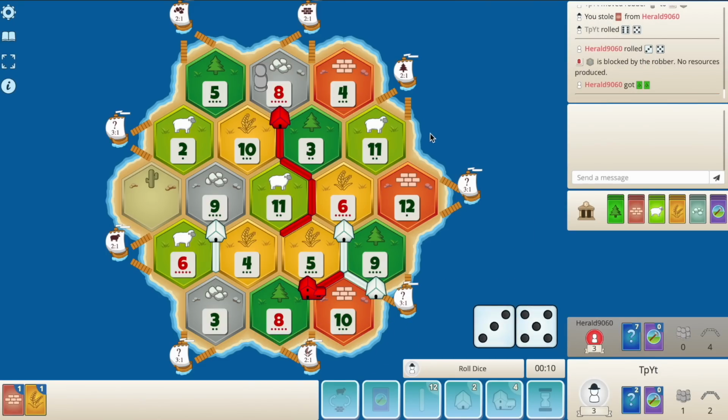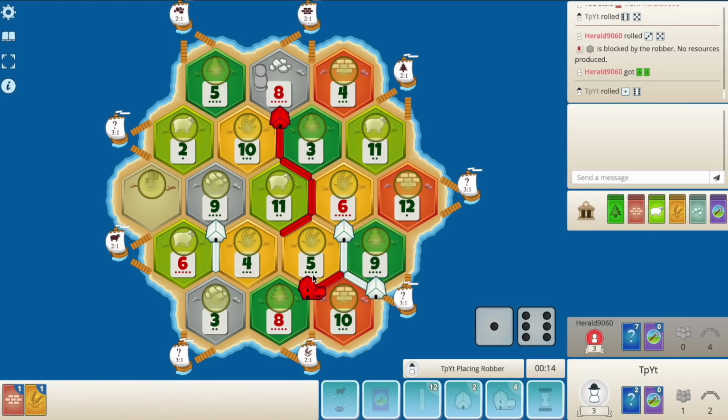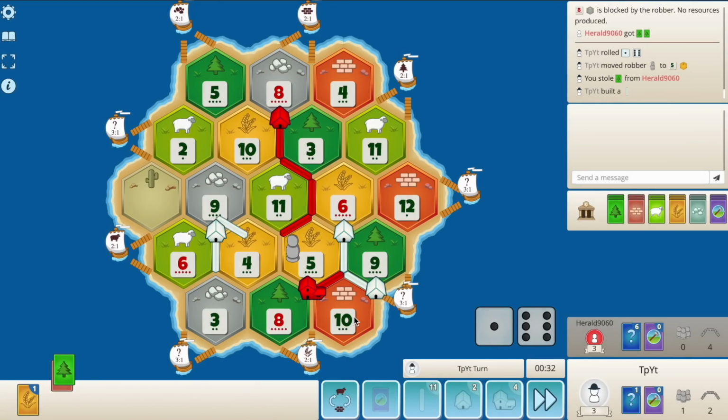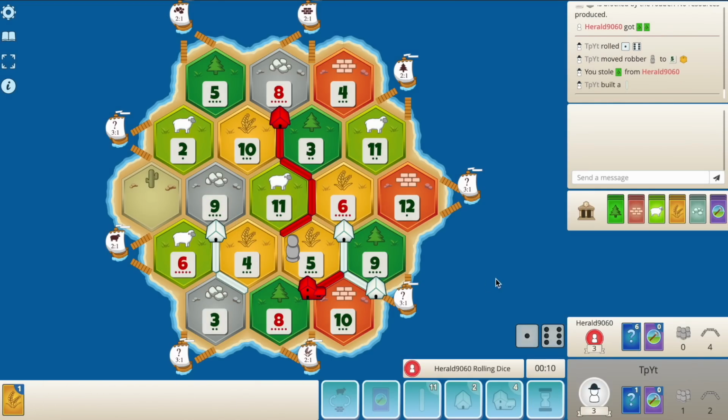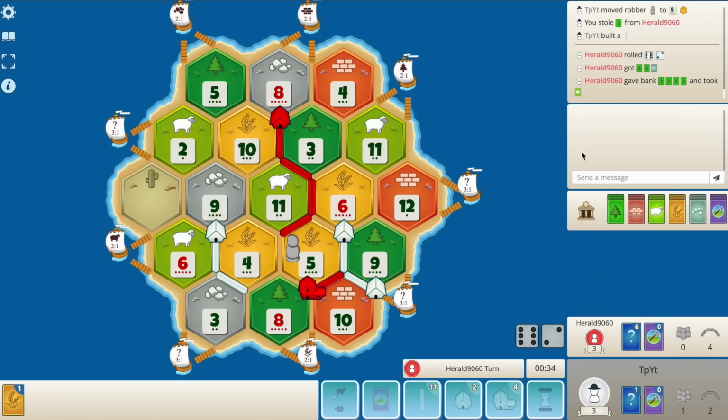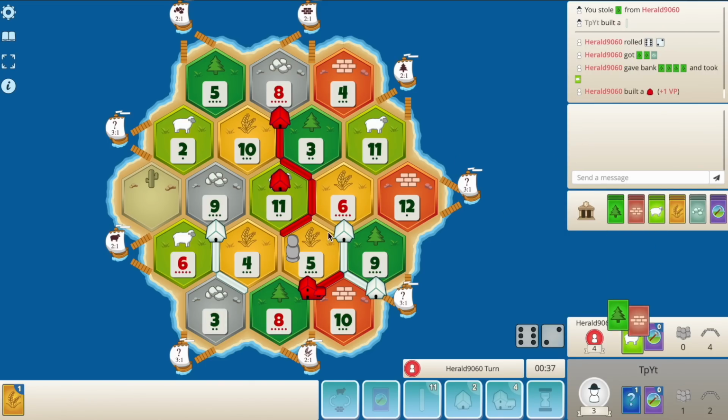Nice. We just want to stop the ore. 7. Should be getting wood. I don't mind blocking 5. Yes. I get the wood. Let's try to get to this. 8-3-4 next. 8 rolls. Maybe I should just hit 8 there. Probably. I mean, 8 has kept him in this game.